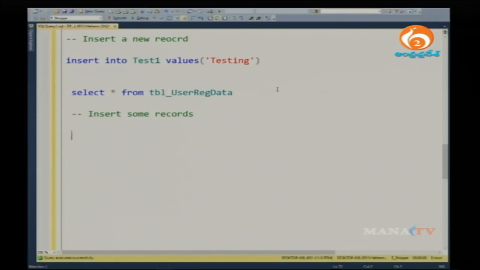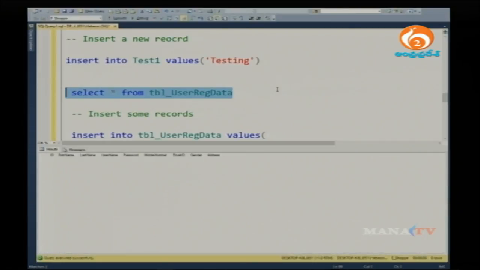Basically the entire data will be passed from the front end application, but we want to test it as a database developer. Insert into the table tbl_user registration table data, and I need to say values to it. What are the values we need to pass? Let me check what values I need to pass here.